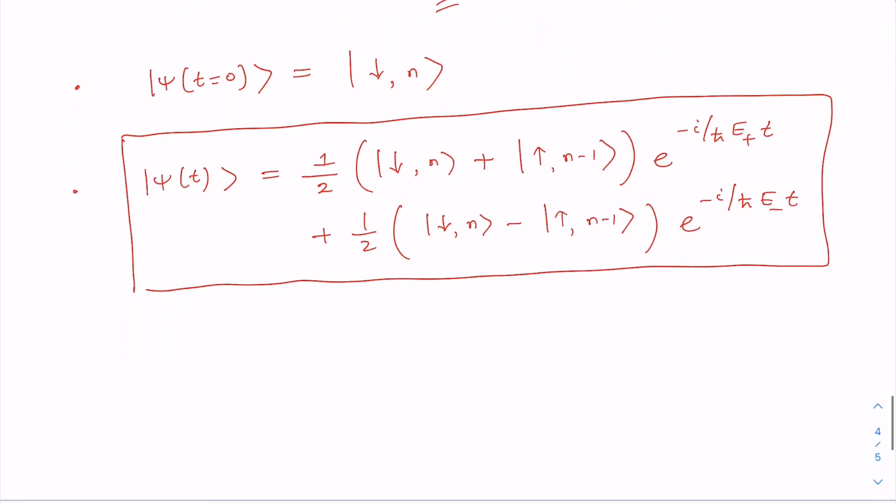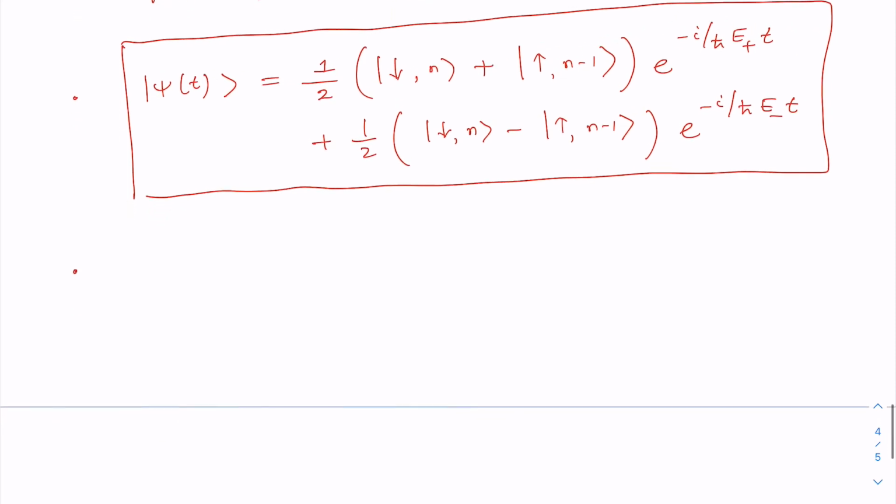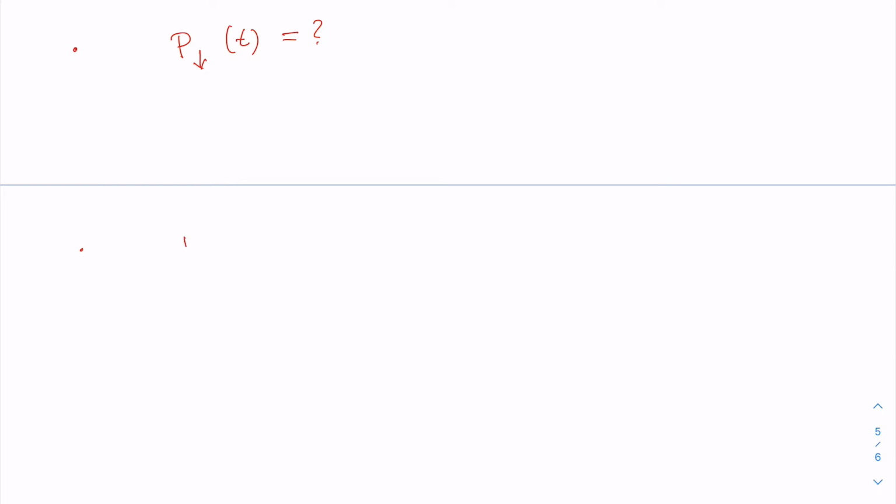Now the question is actually very easy to work out. What is the probability that you will find the atom in the ground state at a later time? So how can you work it out? What I want to do is this. Suppose you were at an arbitrary state psi of t, and now you want to go to the state where the atom is in the ground state and n photons in the field mode. So what is the probability? We know from elementary quantum mechanics that we just have to work out this particular quantity.